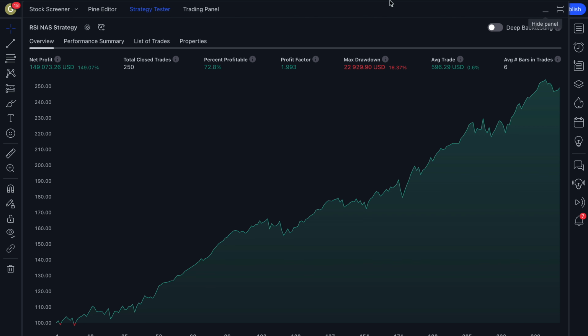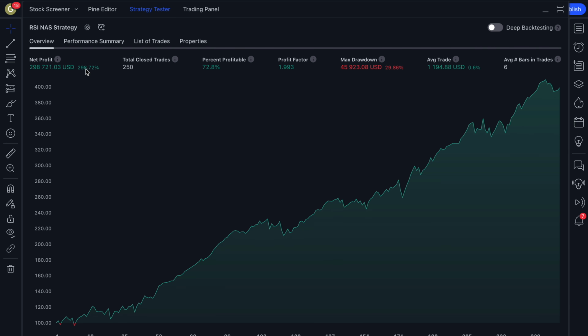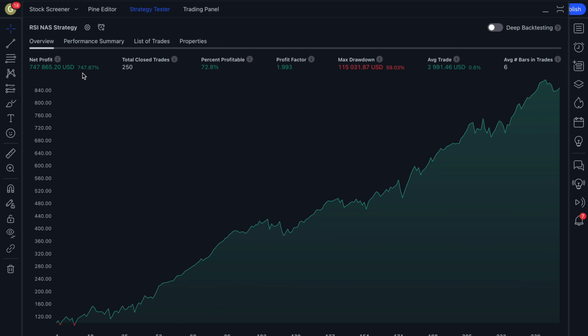But you can also change the leverage, and if I change the leverage to 2 and update that, what we can see is the returns double, the drawdown almost doubles. And you can do this, we can set the leverage to 5 if you want the leverage of 5. You can see the returns are 750%, but the drawdown is 60%. So obviously you're not going to trade a strategy that has a drawdown of 60%.